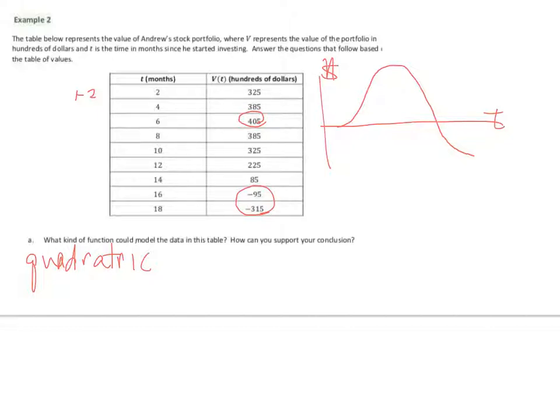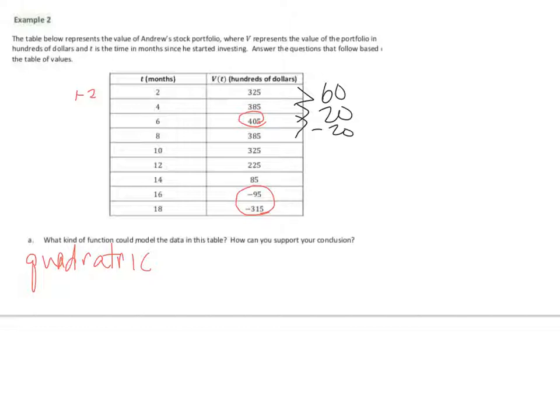Hey, we learned a long time ago, I didn't mean to scare you if I said hey too quickly, about first differences and second differences. Do you remember doing that? So if we subtract these two, let's see if I can do that with my calculator. 385 minus 325. I did not need a calculator to do that. I'm just going to go ahead and do a few of these subtractions. You're watching me do math, I know. 385 to 325.